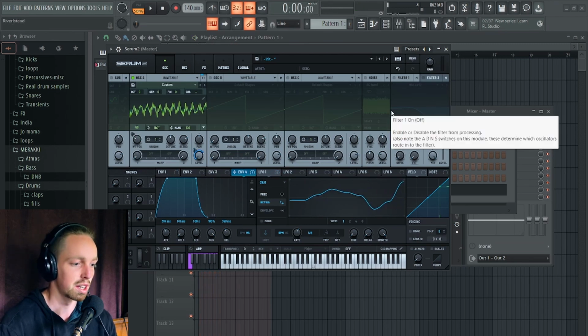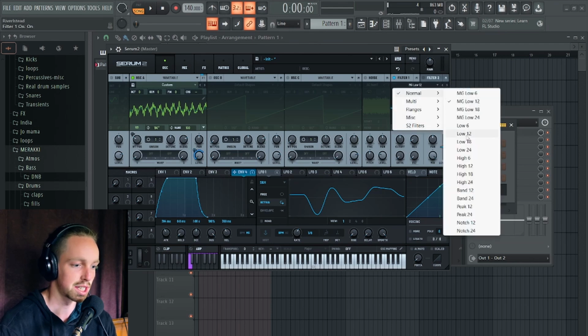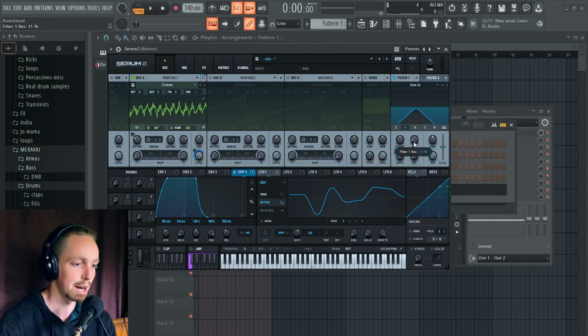From here, we can perhaps drop the octave if we want a nice deep glassy tone, or leave it as it is and just restrict the amount of frequencies that we're allowing to pass through with a band pass. Bring up the resonance. And then let's have the cutoff move with our random movement.